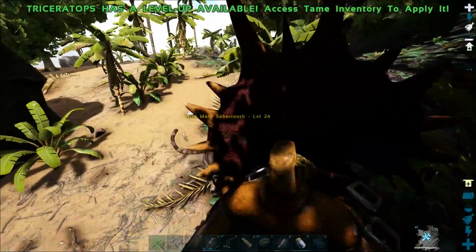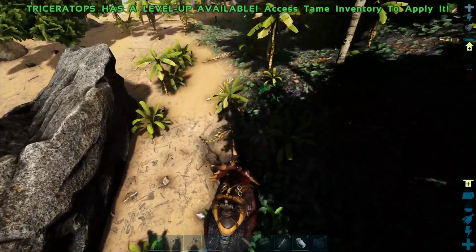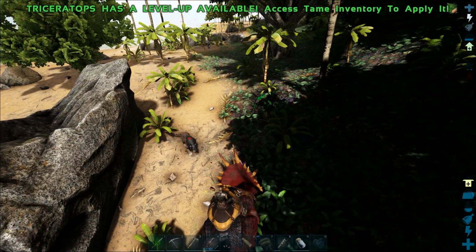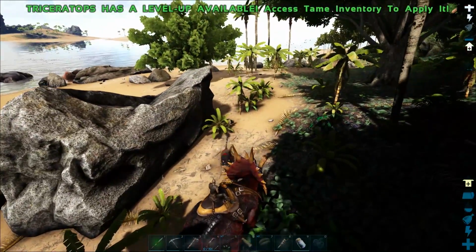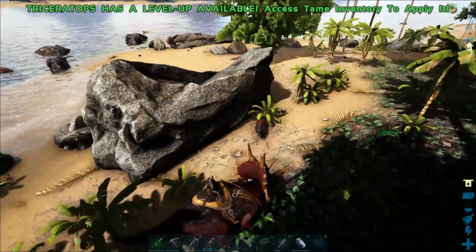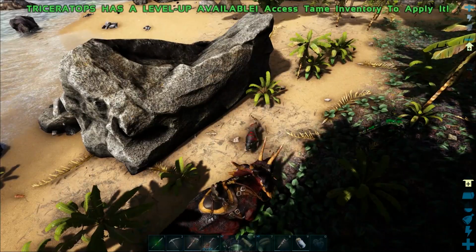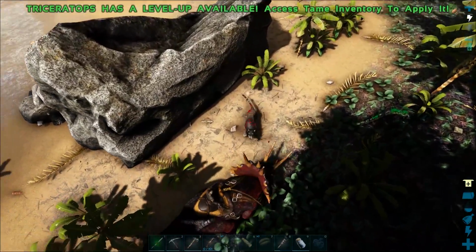Okay, what level are you, baby? 24. Not good enough. I knew it. They come out of nowhere. If it would be higher than 24, I would consider it. At least our first one. Color scheme could be a little bit better too, but the brown stripes are kind of nice. See? Pretty tanky. It's not like my trike does a whole bunch of damage, but I mean, Sanguine's not exactly a weakling either.